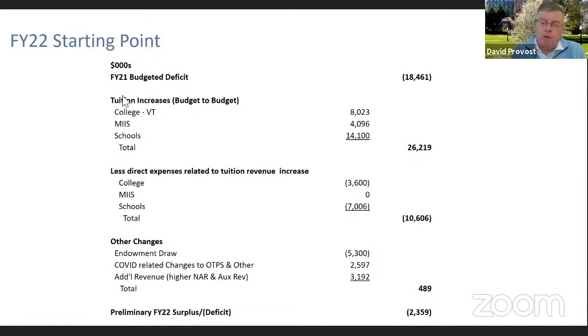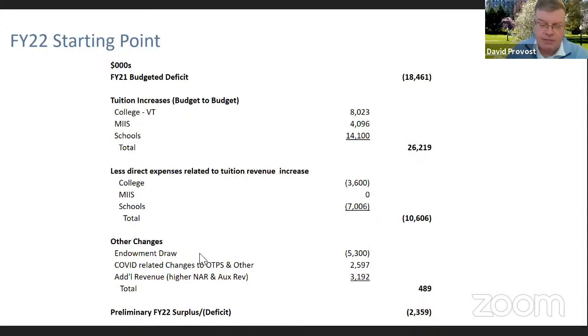So as we do our preliminary work on the FY22 budget, we start with the approved budget deficit from FY21. We add back in the revenues that we would anticipate would come back. The largest impact on revenue was to the schools because we did last year's summer programs fully remote. Right now, it is our intention that 8 of the language programs will fully be here on campus, 4 will be remote, and we will have sort of a hybrid summer, but we expect most of that revenue to come back. We then add back in expenses at the college and the schools that would need to be restored based on a normal year. And then we have a couple other changes, puts and takes.